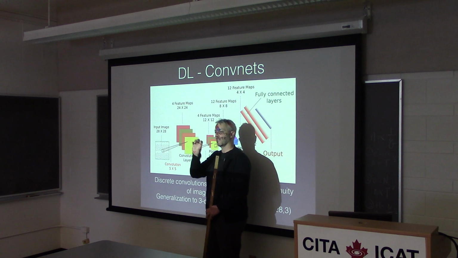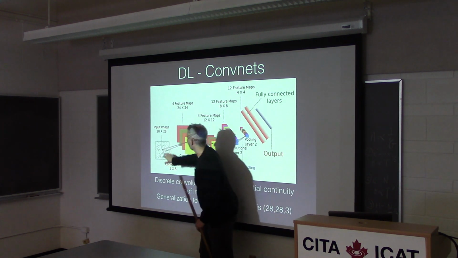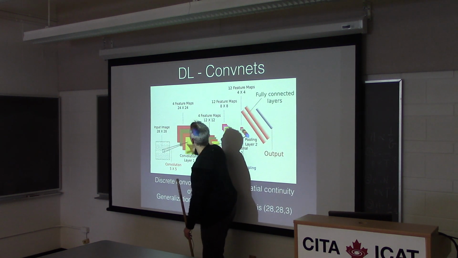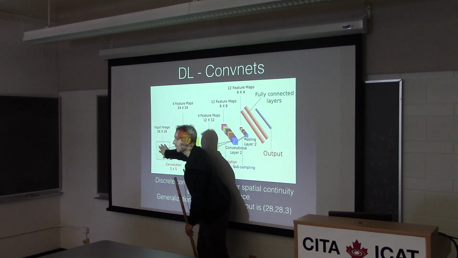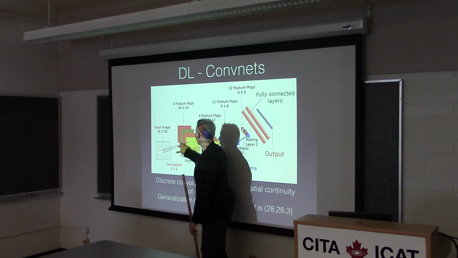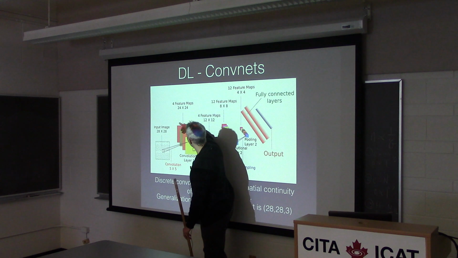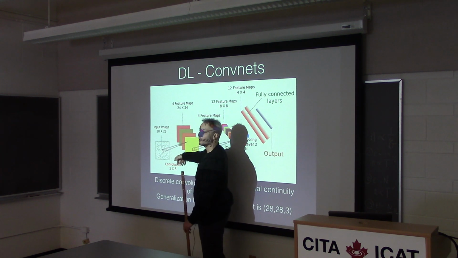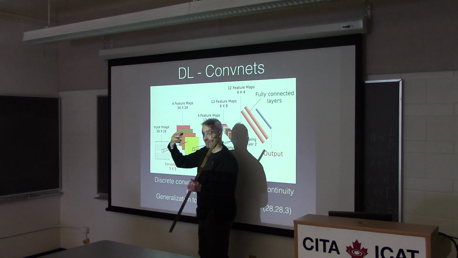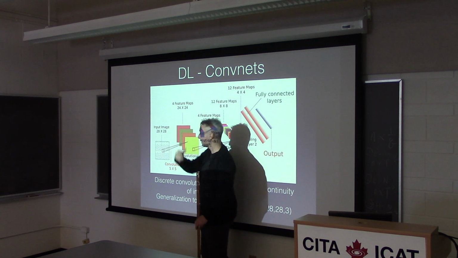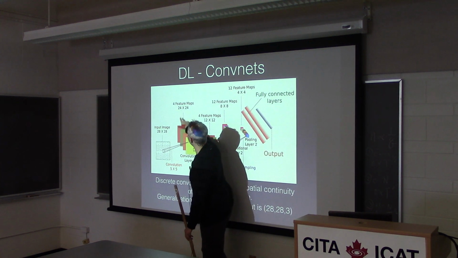I have choices in how I do it exactly. I get another scalar, and then I slide like this, and I get a new map. That's a feature map. So if I have an image, through the convolution operation, I get a feature map. And then I can actually have a separate convolution filter that can learn different weights in the filter. I get a second map, and a third and a fourth map.